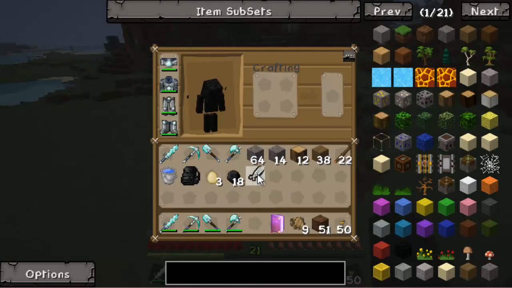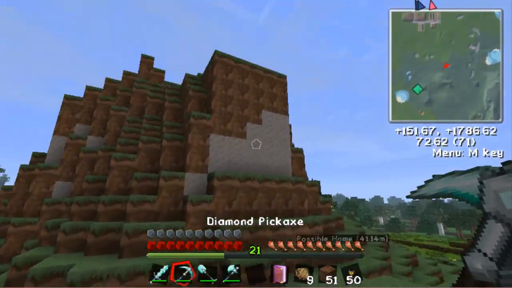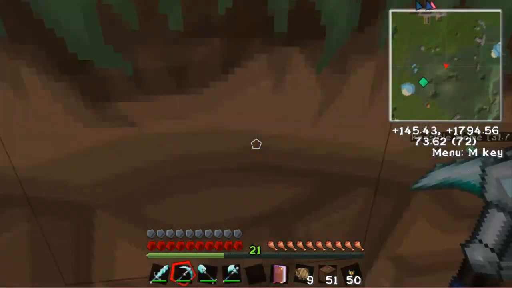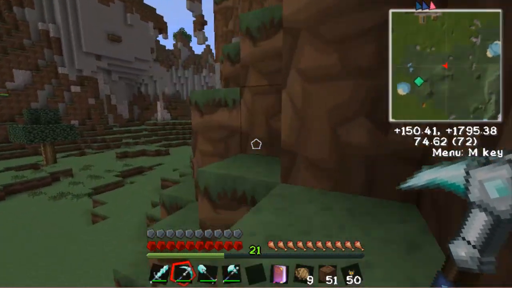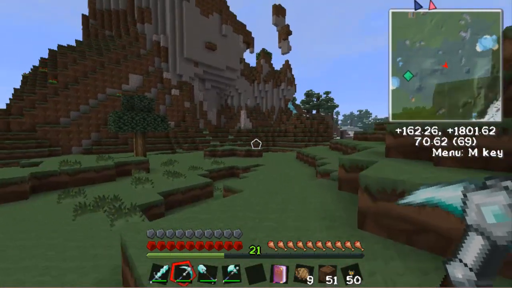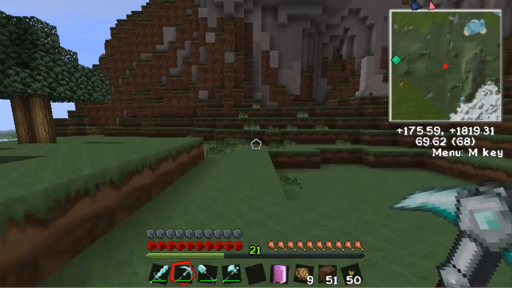And I'm gonna put these shears away, gonna take out my handy dandy little pickaxe and start chopping into the side of this place right here. And my game's kinda lagging. I think I'm gonna take cobble from over there just because this is too close to the house and I don't want it to seem obvious that I took resources.